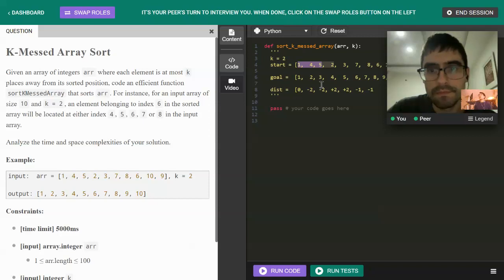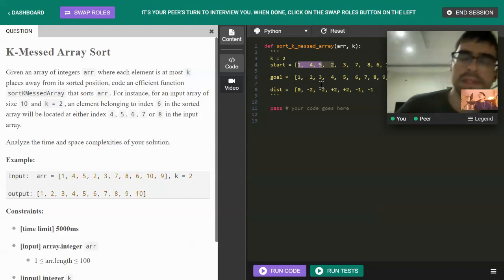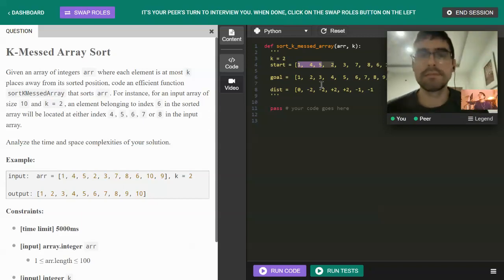It should be the smallest one. That's true. How could you efficiently find the smallest one?